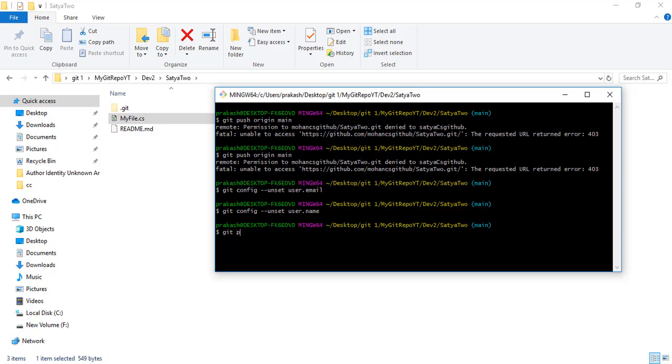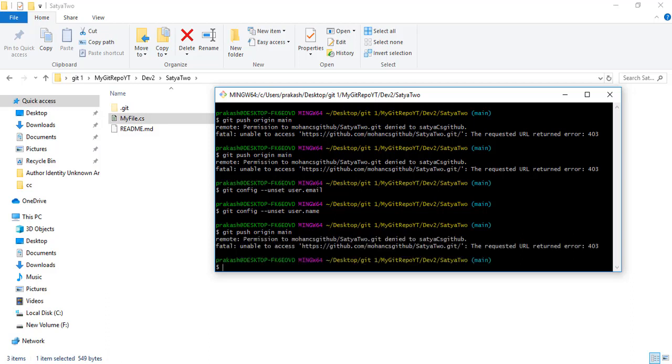So I again check this git push origin main. Check, now it is not working.